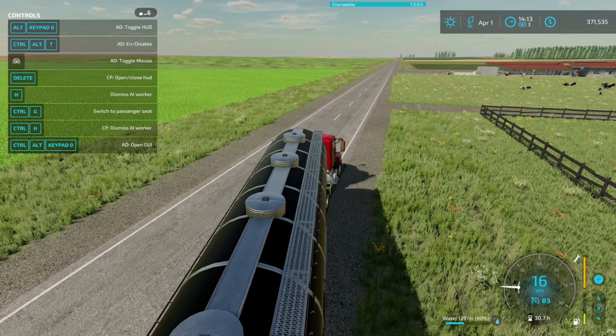So that's good. Lower the seeder. Turn on the seeder. Oh, it's a bit laggy there. Here we go. I'm good to go. Hopefully that's doing a good job. That looks pretty damn good.